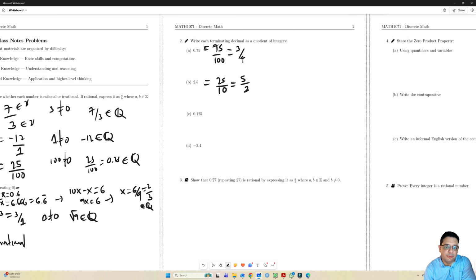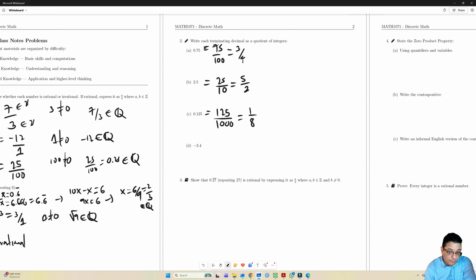One way that we can always transform this is we multiply the top and the bottom by something. So for example, 2.5 multiplied by 10 is 25. And so we can multiply up and down by 10, and that's giving me this. This one I'm multiplying up and down by 100. Now I'm going to do this with 1,000. So I'm just going to multiply up and down by 1,000. So this is going to be 125 over 1,000. I can simplify this, and this is going to be 1 over 8.